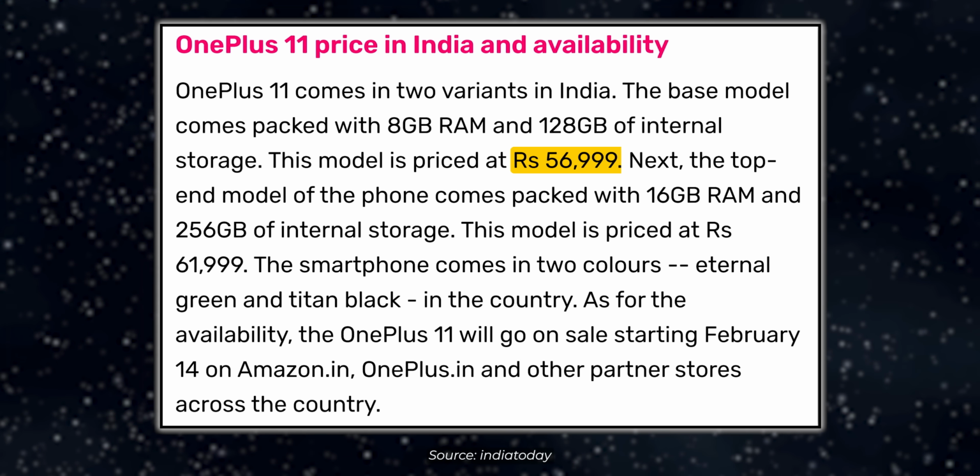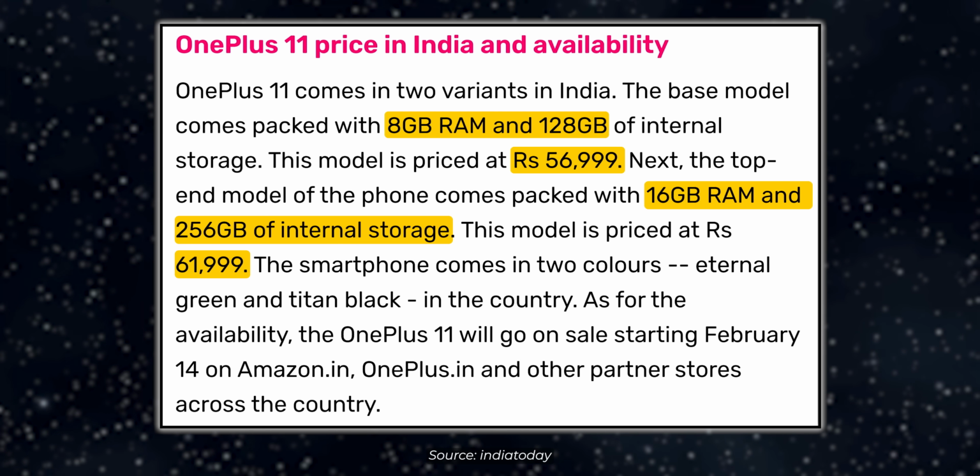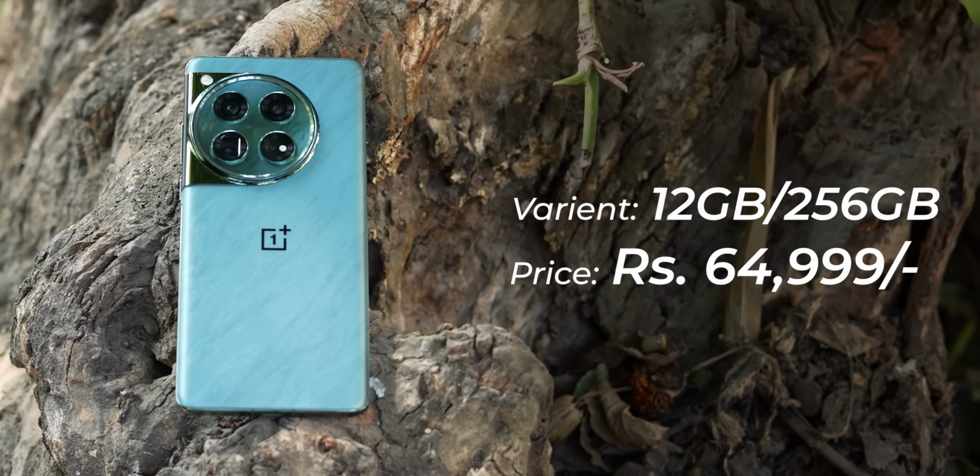Alright, finally, compared to the OnePlus 11, the OnePlus 12's price has gone up. The OnePlus 11 started at 56,999, but that was for the 8 128GB variant. And of course, the 12 256GB variant was more expensive. But even for that 12 256GB variant, the OnePlus 12 is more expensive at 64,999. For that increase in price, you do get more valuable upgrades, so much so that it almost feels like a pro flagship now. So thankfully, that rumored 69,999 pricing didn't come true, and 64,999 is the actual price. So at least we can breathe a sigh of relief.